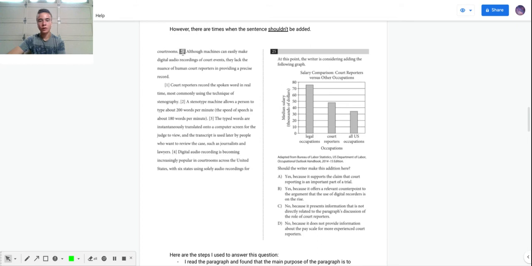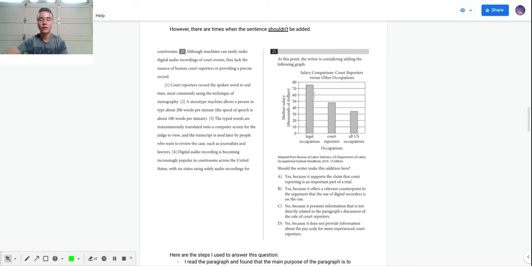So right here, you can see where it's supposed to be added in this paragraph. I should have included the full paragraph, but it was on a separate page and it was hard to fit into this doc, so I'll just explain it. The paragraph that 25 is in talks about human court reporters and digital court reporting technology. The main focus is how human court reporters are still necessary despite the rise in technology.